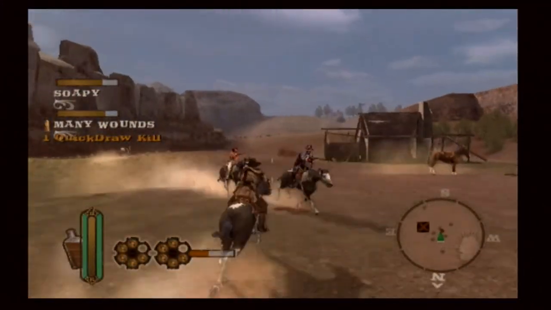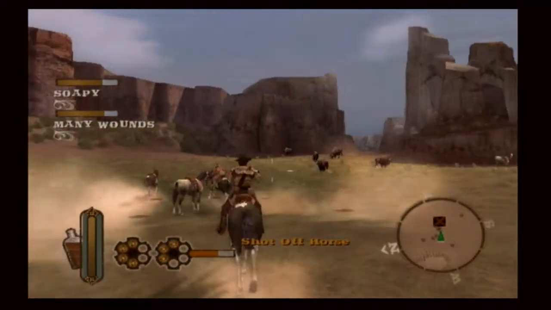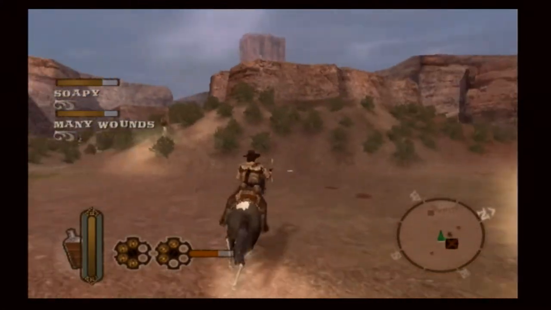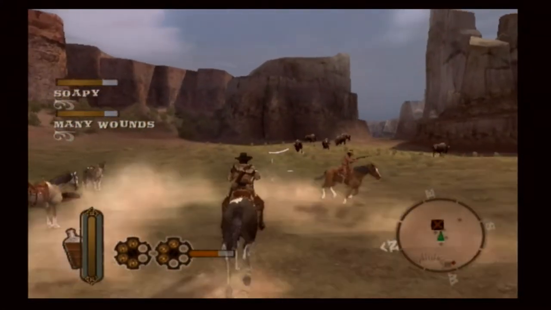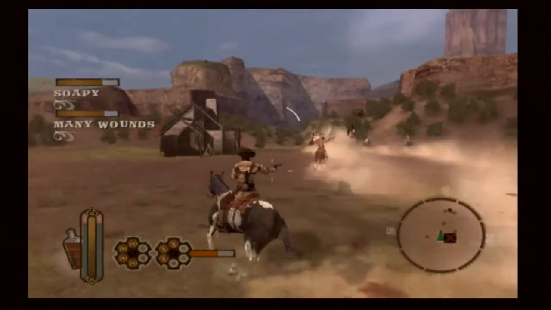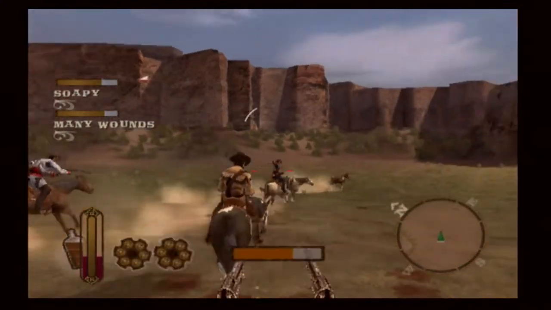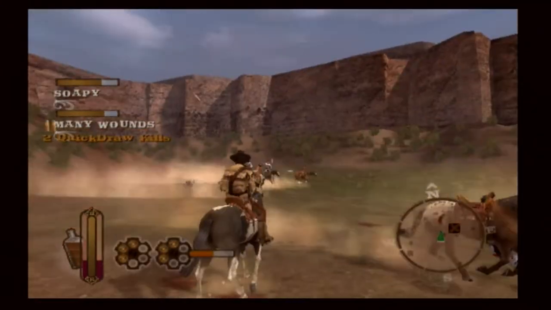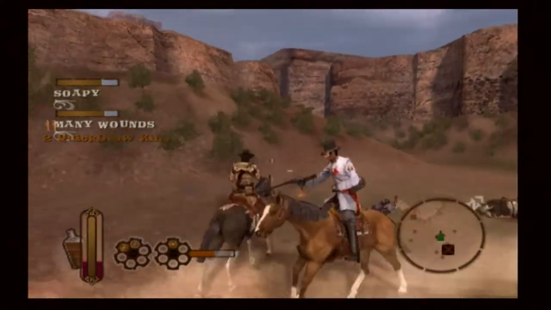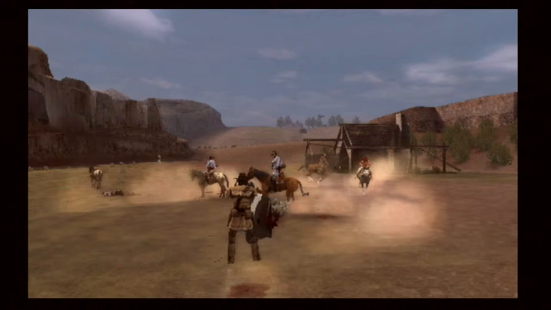What the cross leads to. I hope it's something really cool, like $100. That'd be real neat. They look like Confederate soldiers. What happened?